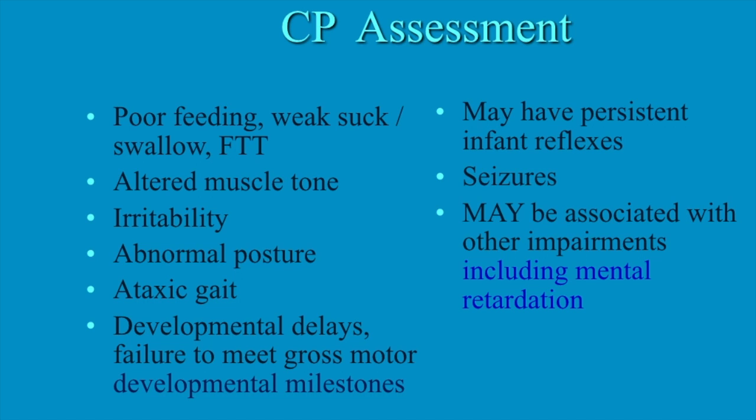Some of the more severely affected children will have persistent infant reflexes. They may have accompanying seizures. So these are going side by side. CP is not causing the seizures. They just happen to have a seizure disorder in addition to CP. The same thing might happen with mental retardation. So when you're reading in the chart under current problems and it says MRCP, that means this child has mental retardation and cerebral palsy. There are some children who have mental retardation only, and there are other children who have cerebral palsy only. We have to distinguish between those categories.